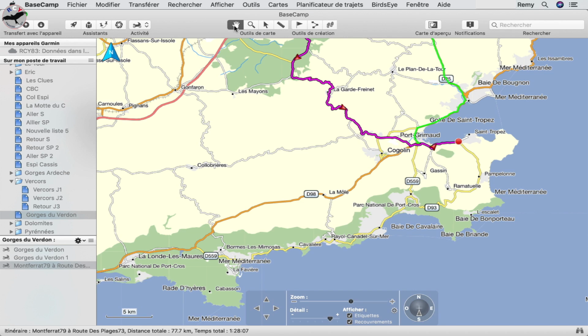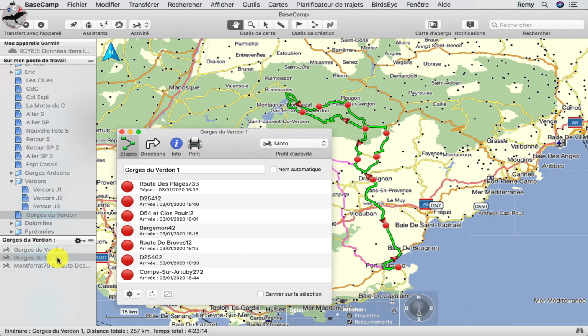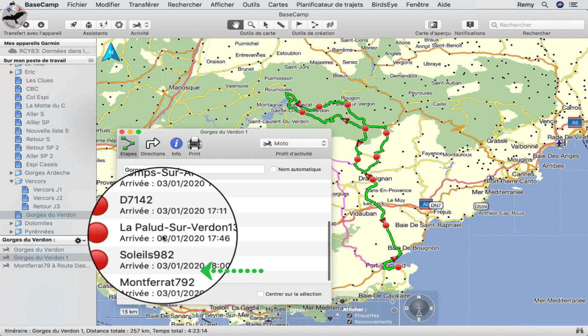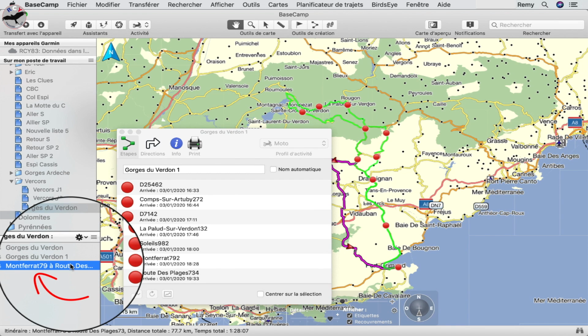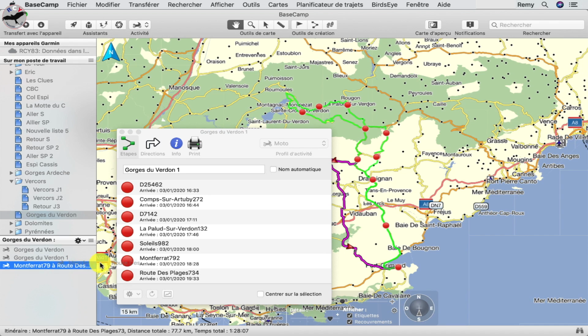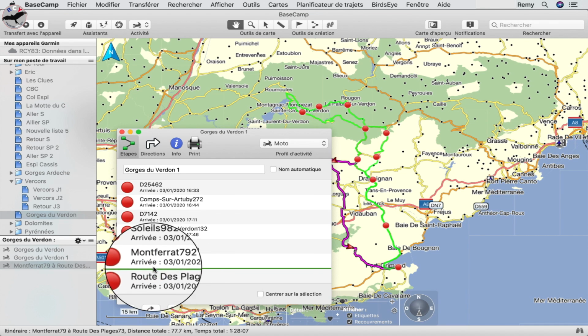We are going to merge this new portion of the route with the original route duplicating, that is to say, the subfile Gorge du Verdon 1. Double-click on it. In the generated window, bring up the path point, Montferrat. Select without dropping the sublist generated by the modification plot, that is to say, the third sublist. Move the mouse pointer just below the path point, Montferrat, and release the mouse.